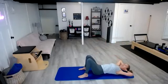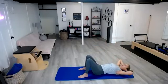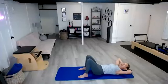Lift and lower. Exhale and inhale. So I always say, make sure that that breath is working with you. You don't want to hold it. Lift and lower. So we're going to work our way over to that other side and complete our other side plank.